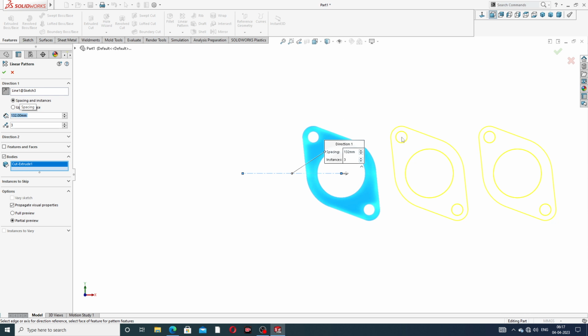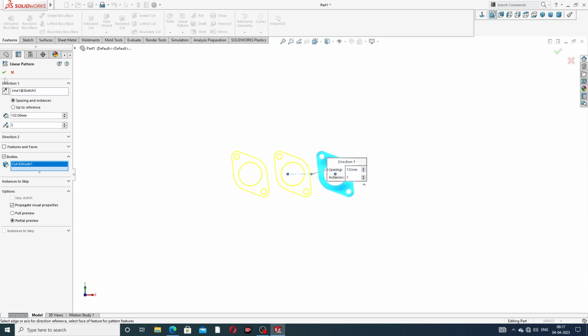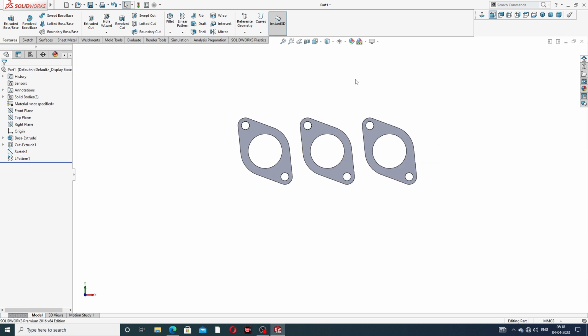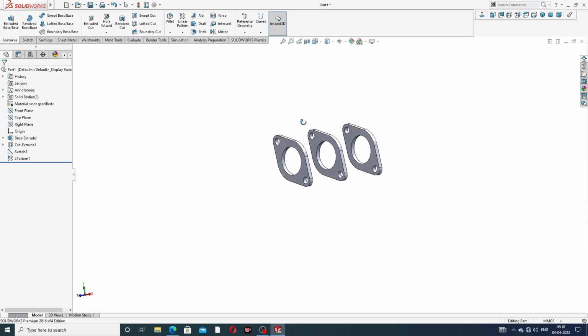Click reverse direction, and then okay. Use spacing and instances, and the distance between the two bodies is 132 millimeter, and the pattern is 3 instances. Okay, all is perfect, and hide this line. All is perfect, 3 is correct.